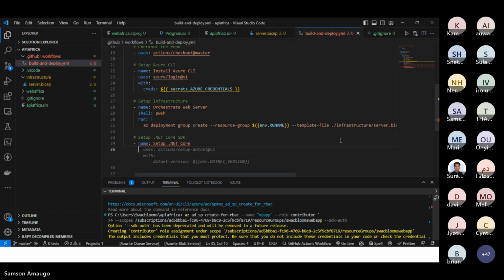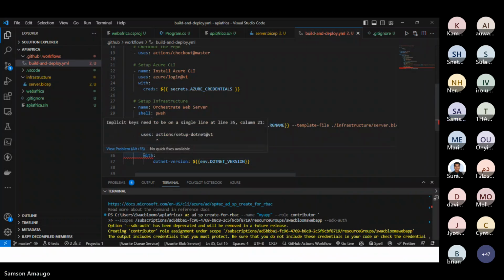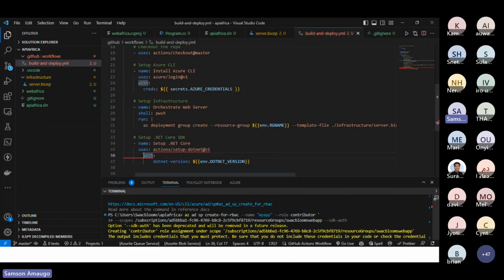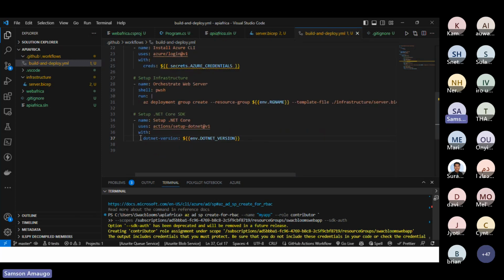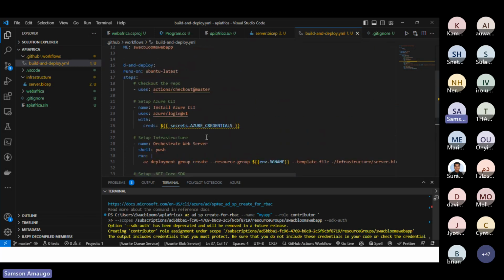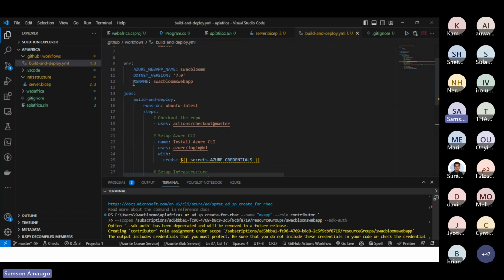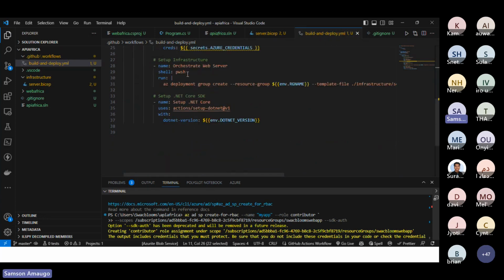Then I'll allow Copilot to complete this for me. It's made some errors with indentation. So I'll be making use of .NET 7 as I defined above here. So you can see the .NET version I'm using is .NET 7. So I'm using this version in this step.